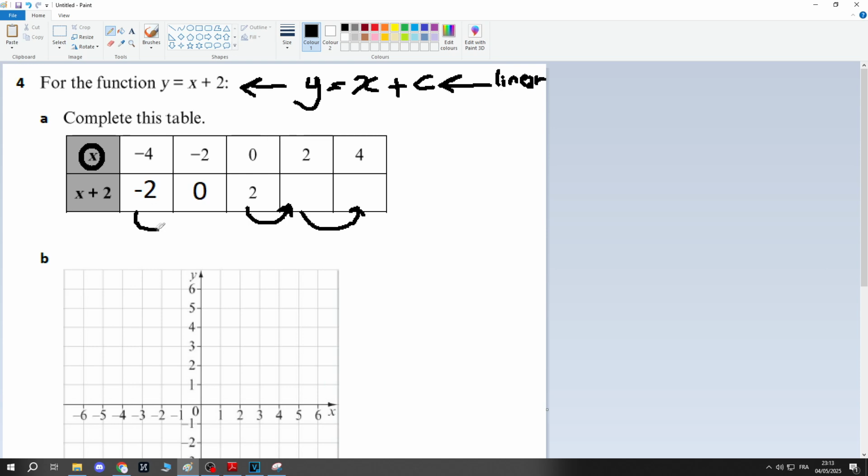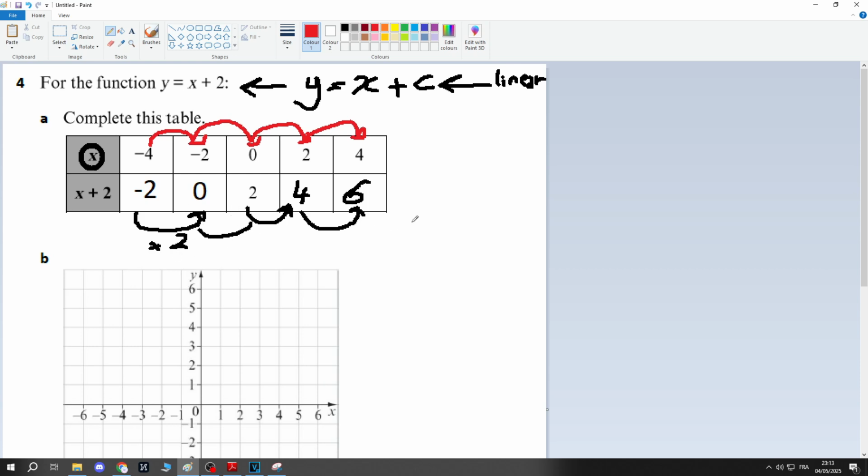So to go from negative 2 to 0, we added 2. To go from 0 to 2, we added 2. And to go from 2 to 4, we add 2. And to go from 4 to 6, we add 2. Now be very careful when you do this, because it does not always work, especially when the x's are not organized. See, for the x's here, they started jumping in increments of 2. So we know that the pattern will be the same downstairs. Got it?